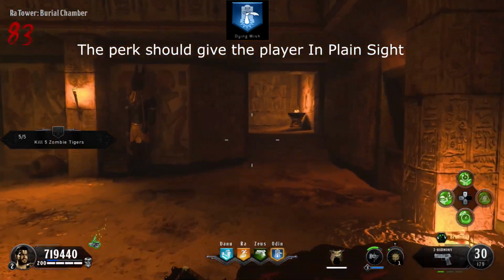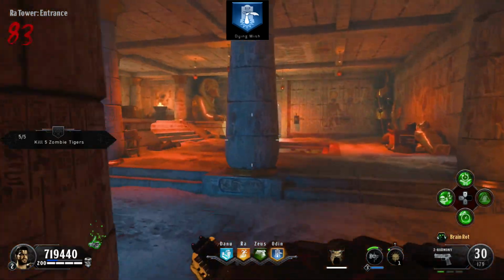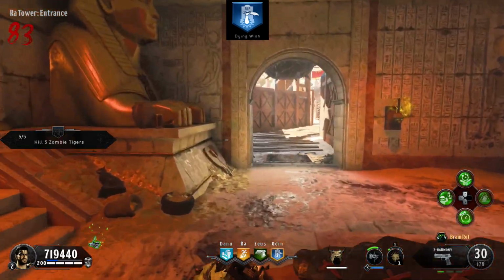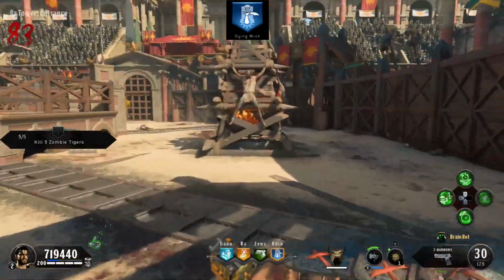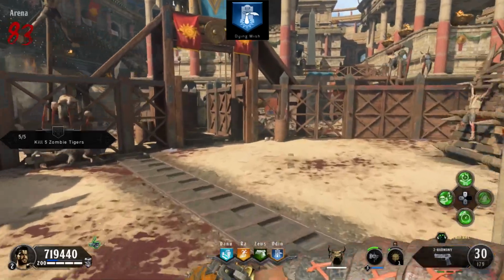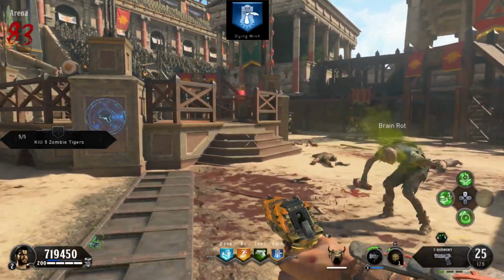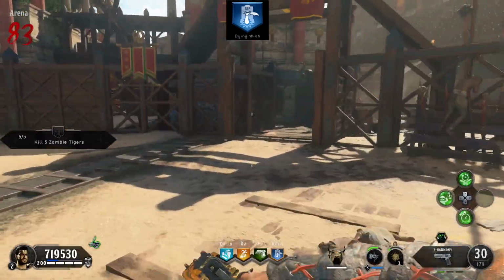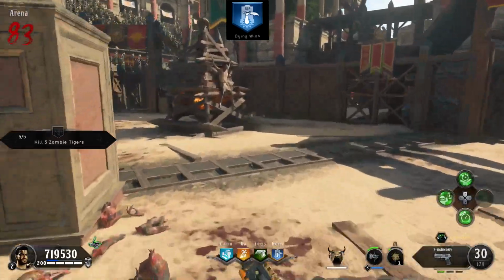And this could all just be negated by granting the player in plain sight. All in all, I kind of feel like Dying Wish is a very powerful perk. Again, it wouldn't be a powerful perk if it wasn't on this video, in my opinion. And it should just be used in every solo game, much like the old Quick Revive and Juggernog. However, the next 2 perks are arguably even more powerful than the one that I just went over.